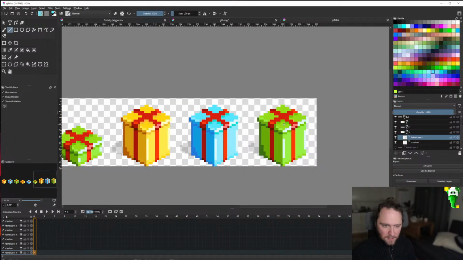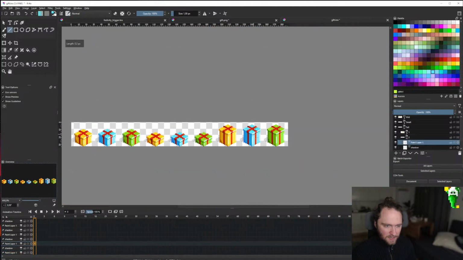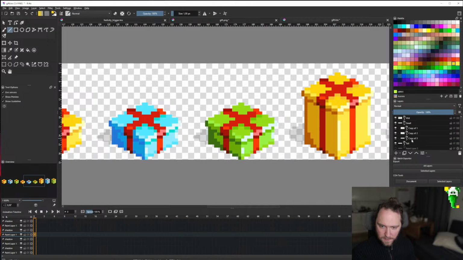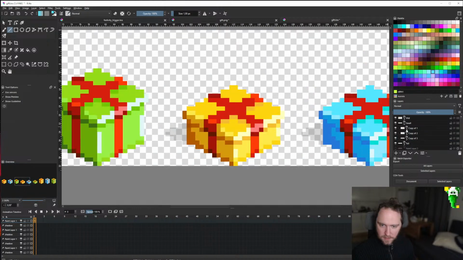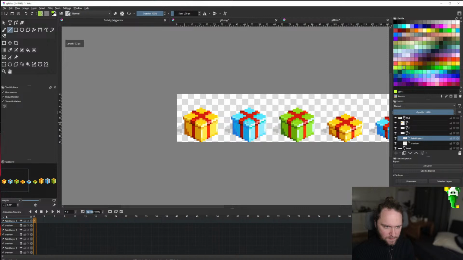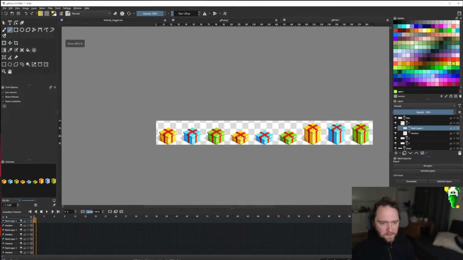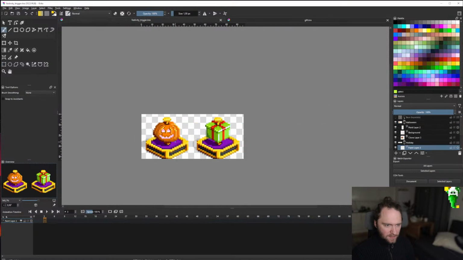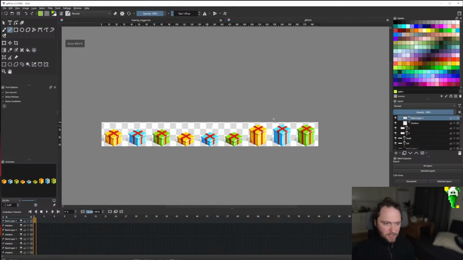Oops. I should probably have added that one as well. Yeah, that's better. And there. And there. Boom. This is a good change. Oh, maybe I should. Yeah. Good change. Let's try a ribbon as well.